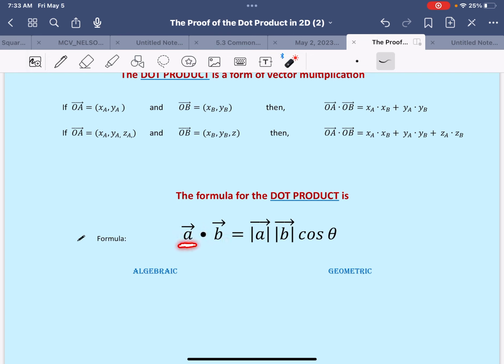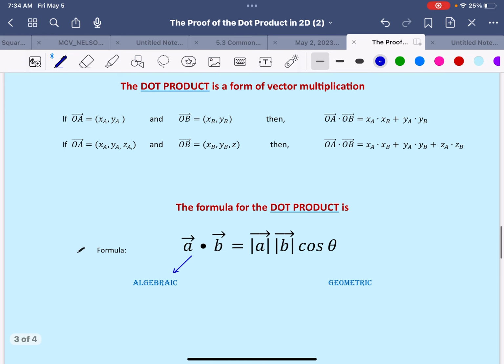states that two algebraic vectors A dot B would equal the magnitude of A, magnitude of B, cosine of theta. Now I want you to think for a second. The A dot B is when two vectors are multiplied by using their coordinates. So that means that these two vectors must be in algebraic form. And when you look at the right side, you see that magnitude of A is a number, magnitude of B is a number, cosine of theta, where theta is the angle between two vectors when placed tail to tail, is also a number. So the right side will be the product of three numbers, which means that the right side will be just a number, or should we say a scalar?